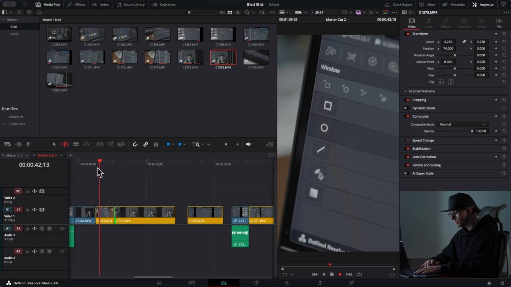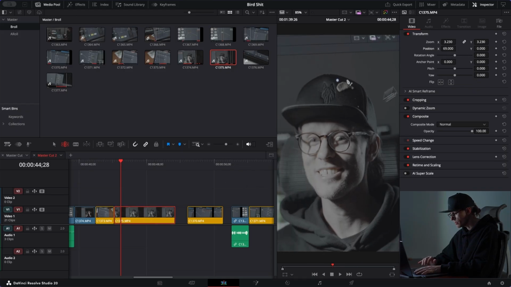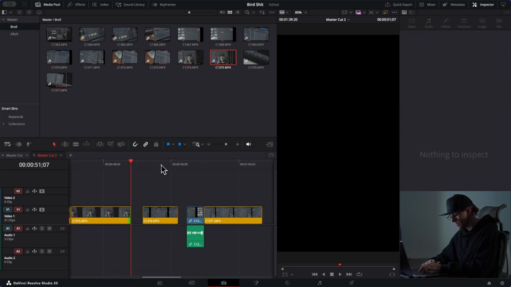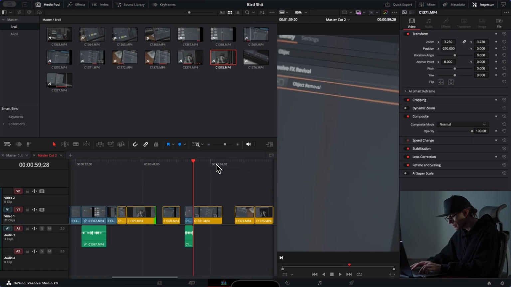So I select the curve tool and I draw a nice shape around my subject. Then I think I'm tracking it, right?